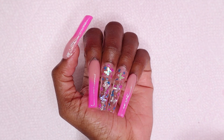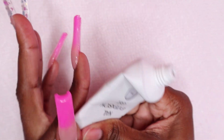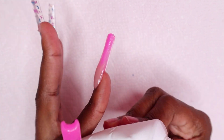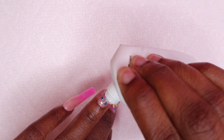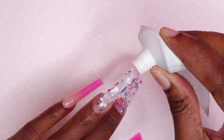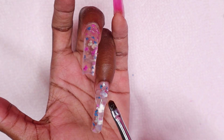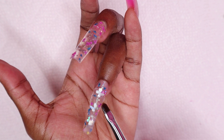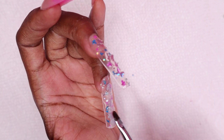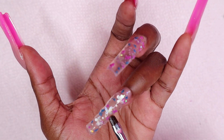I cured and encapsulated the pinky nail off camera. Moving on, I'm encapsulating one of my glitter nails right now. I'm placing clear polygel on the ring nail and evenly distributing it, making sure everything is covered so that when I file I don't file into the glitters. When I'm satisfied with my application, I cure that nail for 30 seconds.